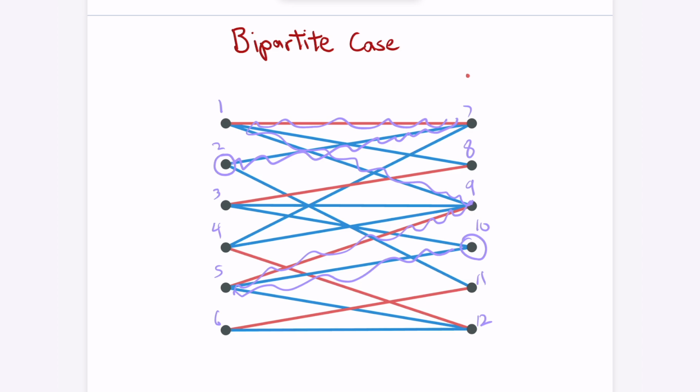So I think this idea might work. Suppose I made two copies of every vertex, one red and one blue, so I remember which edge I came in along. Then if I'm looking for a blue, red, blue, red, blue, red, blue path, I'm trying to get from a blue free vertex to a blue free vertex. But blue can only go to red, can only go to blue, can only go to red. And I think that would be kind of okay.